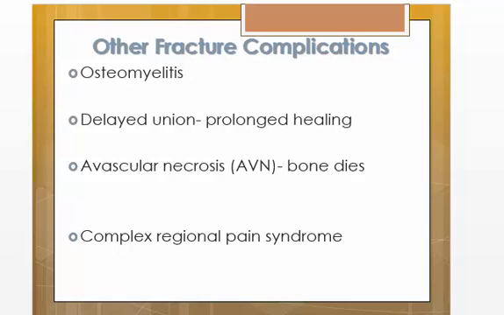And lastly, complex regional pain syndrome, a painful sympathetic nervous system problem, common in the upper extremity after trauma, and it's more common with women. Signs and symptoms include severe burning pain, swelling, limited range of motion, skin changes, and perhaps muscle atrophy. The best treatment is prevention with vitamin C and early active mobilization and elevation. What's important to remember with complex regional pain syndrome is you should not use the affected extremity for blood pressure or blood draws.